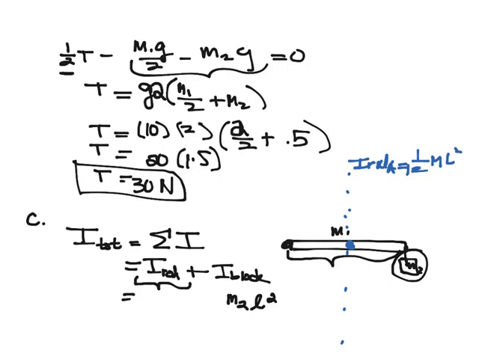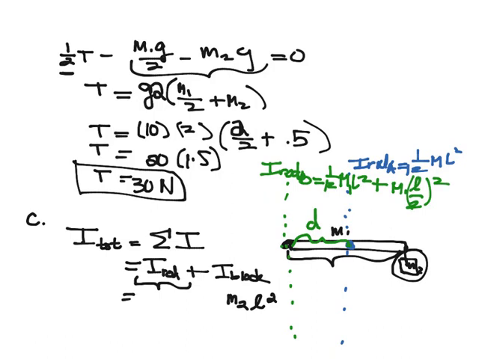Okay, but we're not asking about moving it around its center. We want to know around this hinge. Okay, so I rod will be, or the moment of inertia, I rod B, which is the actual one we want to use, will be equal to 1/12 ML squared plus, remember the parallel axis theorem, M1 and then d squared, where d is the distance we've moved the axis, so that's L over 2 squared.